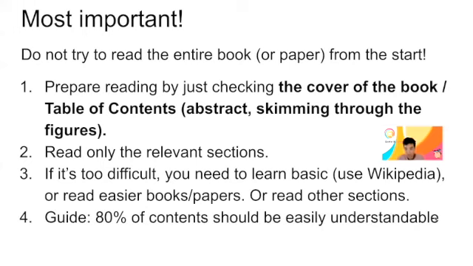As a guideline, if it turns out that 80% of the content of the paper or book goes relatively fast, so you can understand it and expect it, and 20% is more challenging, teaching you new things and making you think, that's a really good book or paper to read. But if it's too easy or too difficult, you need to change. Go back to different sources, papers, books, or Wikipedia, and then come back to it. That's probably a better way of making progress. Okay, that's it for this short video.